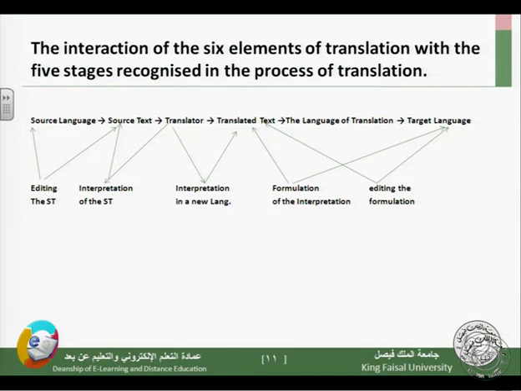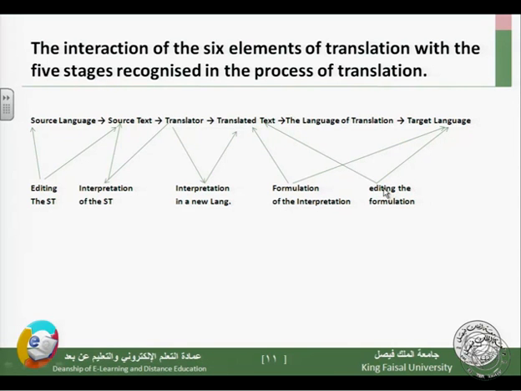So the formulation of the interpretation is really the translated text. It means the product, what you have translated, the English text. The poem is the English text now. And the formulation goes to the target language. So the formulation of the interpretation should be in the target language. In other words, the formulation and the translated text should be in English if you are translating the poem we agreed upon. Now look, translated text, formulation of interpretation, this is a product, this is process. So there is a relationship between the two. And the formulation of the interpretation has something to do with the target language, and the translated text with the target language as well. It means with the English language.